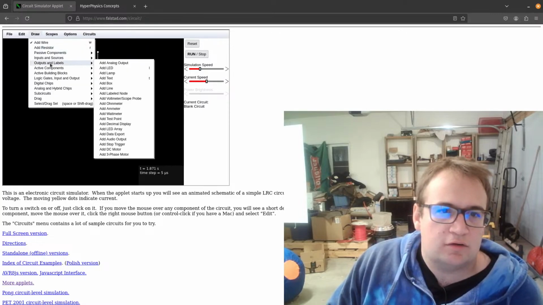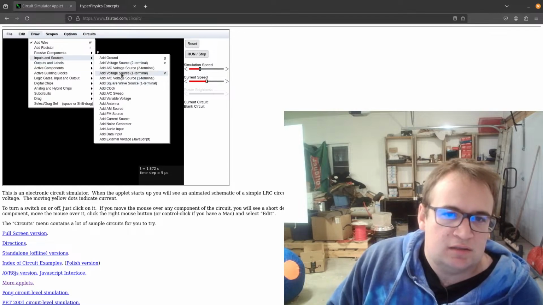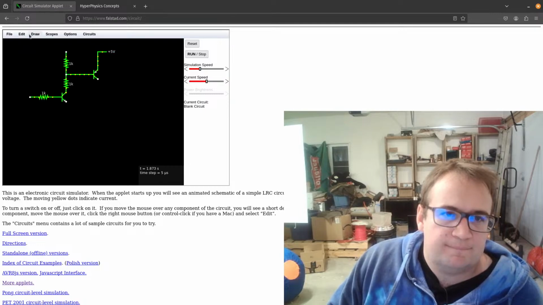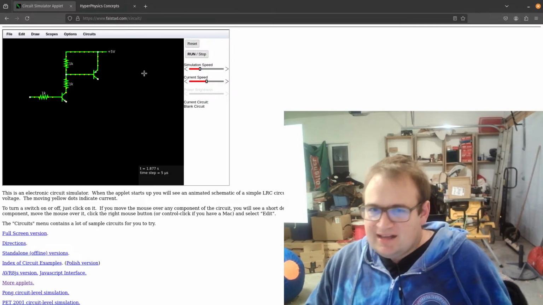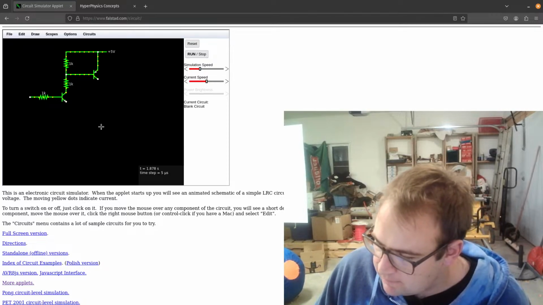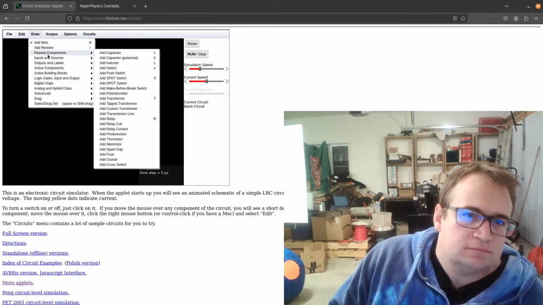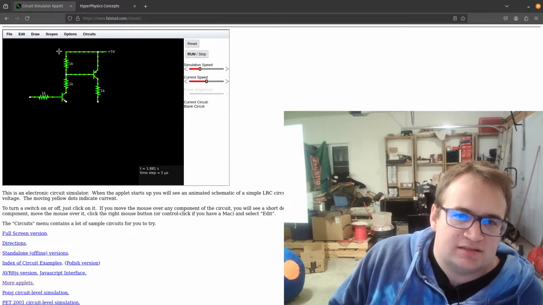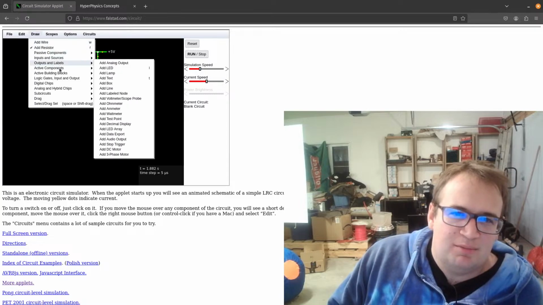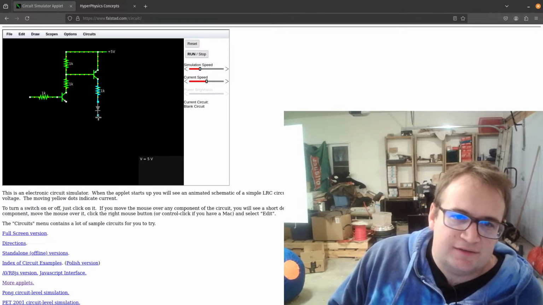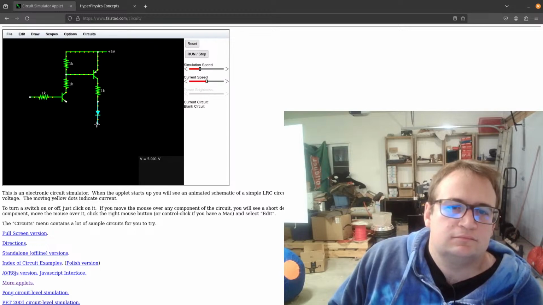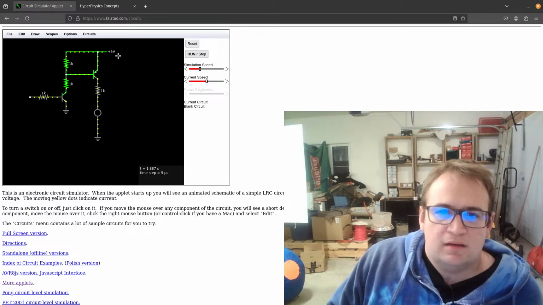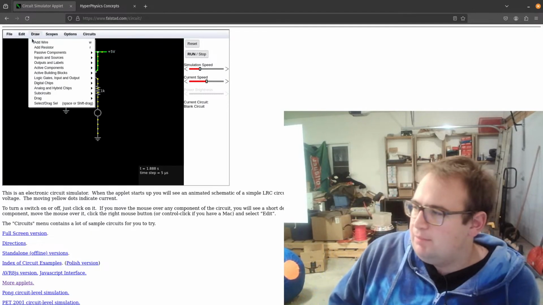Now we will add a wire. Step to there. Draw inputs and sources. Voltage source on terminal. There. Oh, I better stop this. There. Add wire. There. Now we will connect that to ground. Actually, might as well add a resistor and how about let's say an LED. This for shits and gigs. Right there.